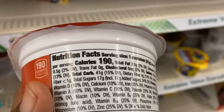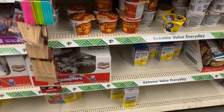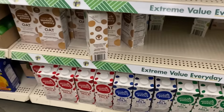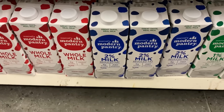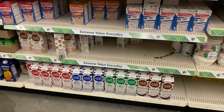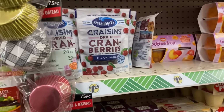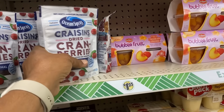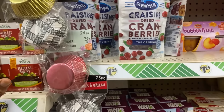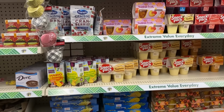You may not be getting as many proteins, but you do get 190 calories with this. Milk, so you can do shelf-stable milk as well. Down here you have whole. We have 2% milk. My kids actually like this milk also, but I'm gonna get the oats. And then I'm also gonna add some dried cranberries, they have dried cranberries here. And they have raisins, and I'm sure they have some on another aisle. I'm gonna look before I grab these, and I'll let you know what I get.